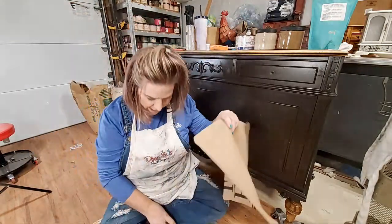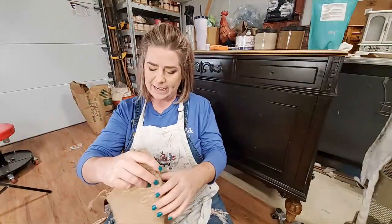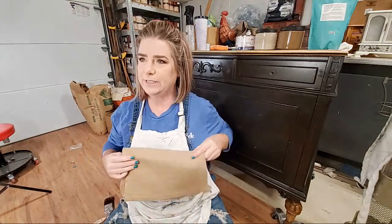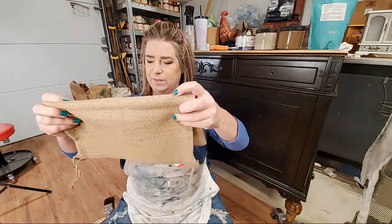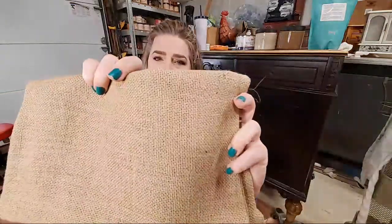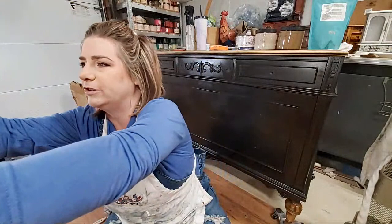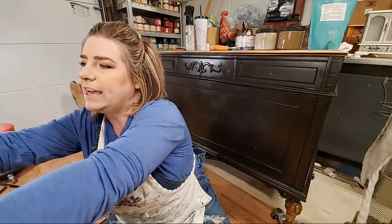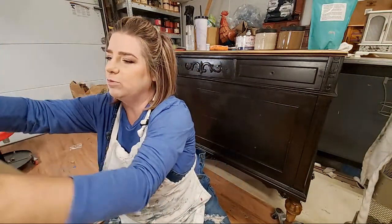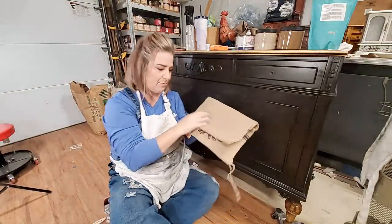So let me show you guys kind of my inspiration. So we're going for, I've done this finish before on camera, but I did it on just a sample board. So we're going to do it tonight on an actual furniture piece. So let me show you guys the actual texture of the burlap, so you can kind of get an idea where we're going with our textured finish. So you see it has kind of a cross hatching woven texture. The color is very much a burlap color.